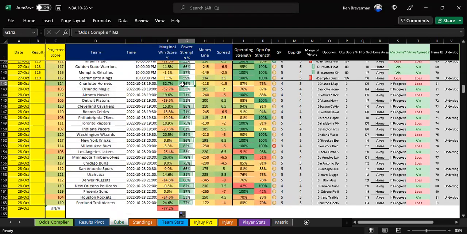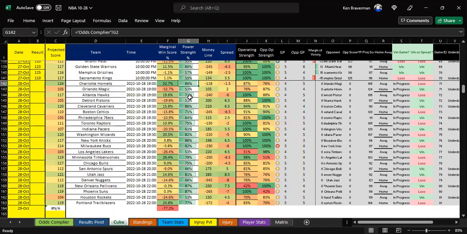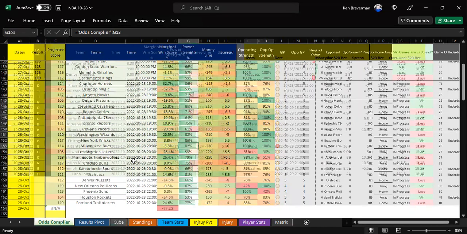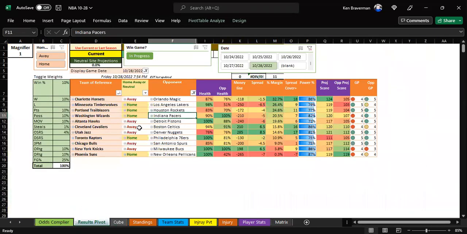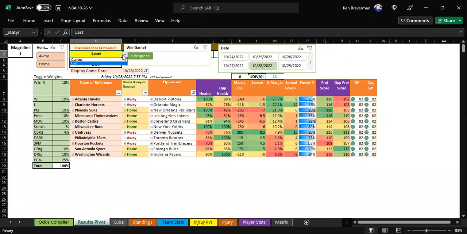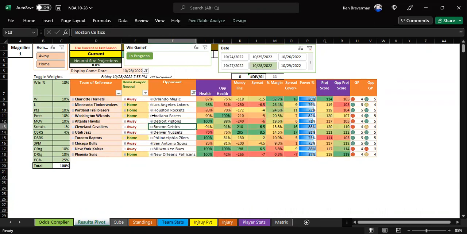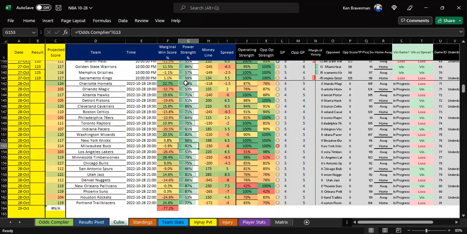The power strength, I leave as a formula right now, because leaving this as a formula allows us to go back to the results pivot sheet and toggle this current or last for the day we're looking at, because this day is not over yet. So it allows you to see the projections in both last season and current season stat mode. That's why I don't change this.